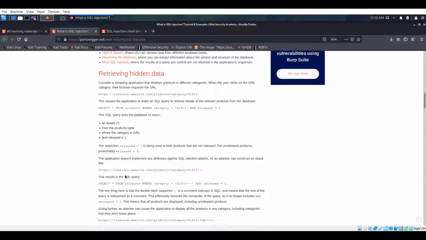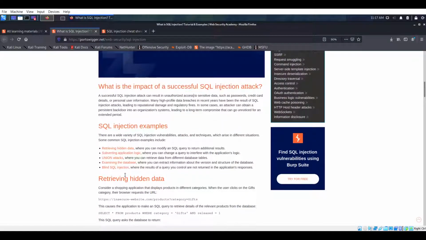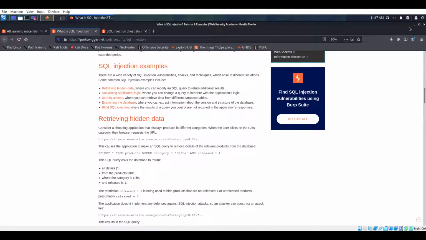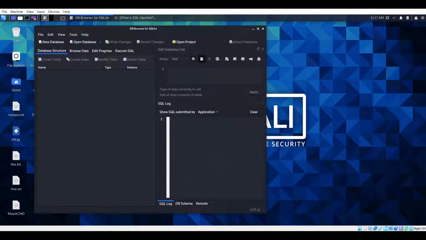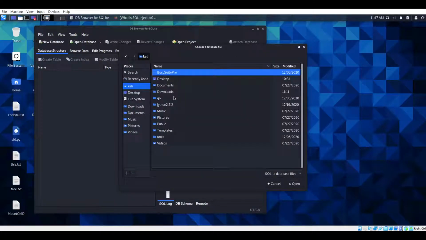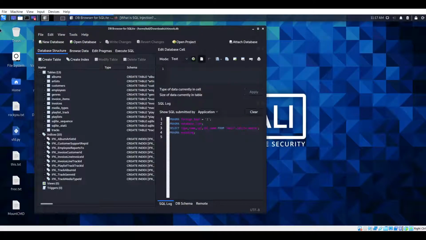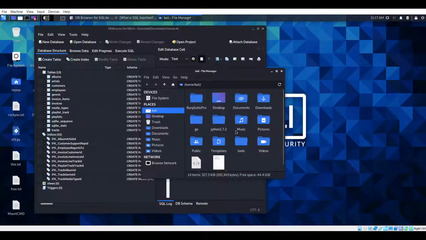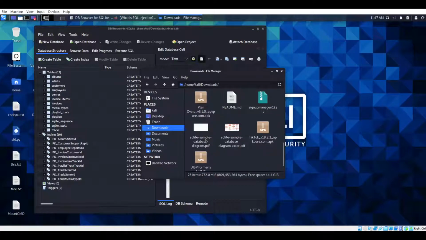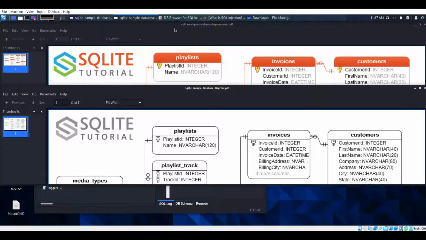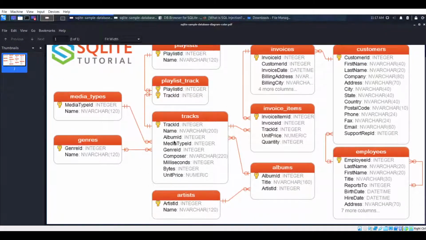Back to the top. I will go over the labs, but first I want to show you how an SQL database looks like, because if you don't understand how it looks like, how are you going to exploit it? So I just have a test one, and it might be overwhelming at first because the outline of this database, which was a sample that was downloaded, looks roughly like this. I like the color version.